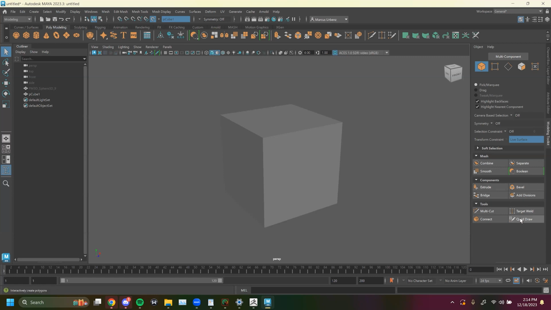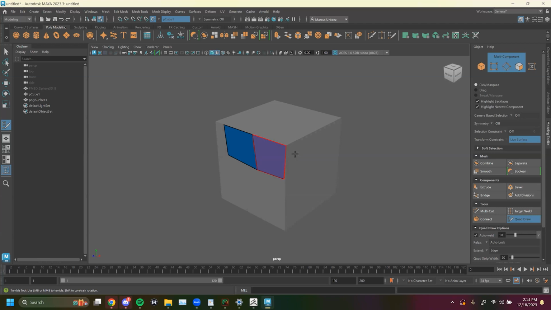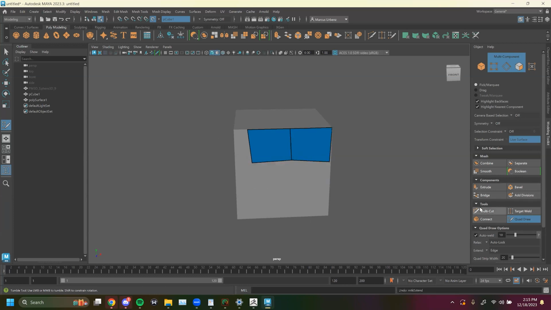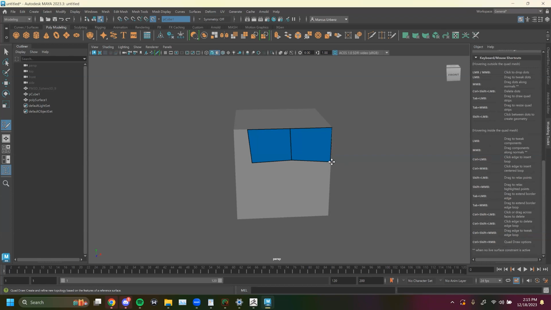which when you combine it with the quad draw tool, if you messed around with that in class, it lets you draw in space and create topology as you're going. So when you combine the live surface, which is snapping whatever you're doing to the surface of your object, with the quad draw tool that lets you draw anywhere in space, you get this really cool function where you can draw anywhere on your live object and you can make faces as you're going, which is really powerful when it comes to retopology and all that stuff. And what's really cool about quad draw is that there's so many keyboard and mouse shortcuts that let you do so many cool things to your models. Like if you have an edge loop, you can extrude it, and there's just so many cool things that you can do with quad draw.